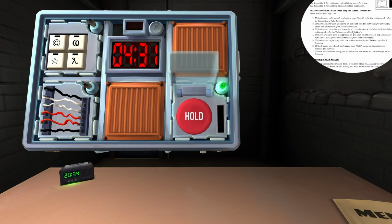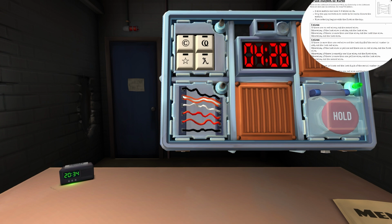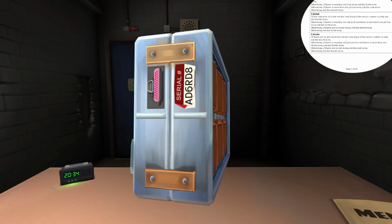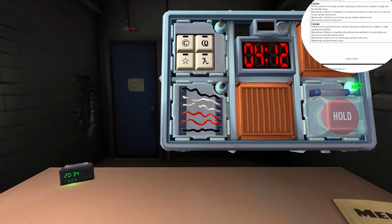All right. Wires next or symbols? Wires. Okay. Got six of them. Many. Six. Okay. Is there any yellow? No. If there's no yellow wires in the last digit, isn't serial number ends in an odd? It's even. It's even, okay. Are there no red wires? There's two.